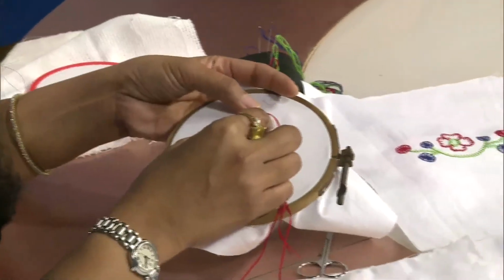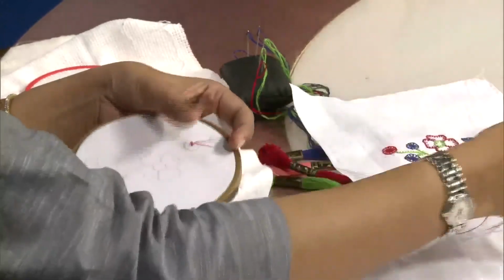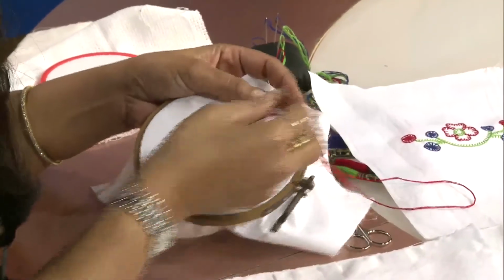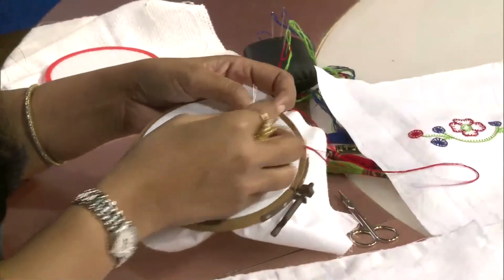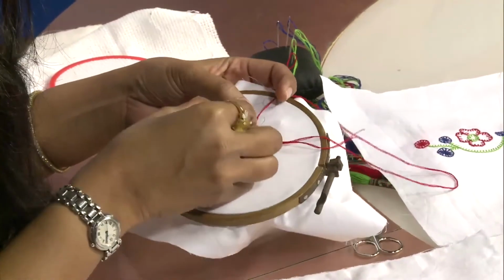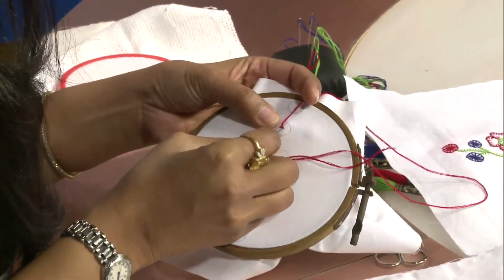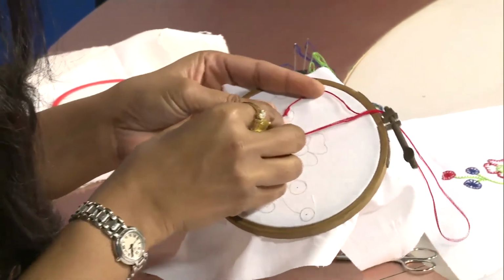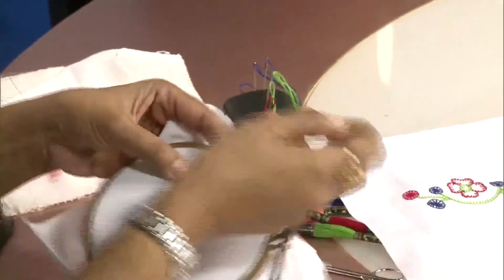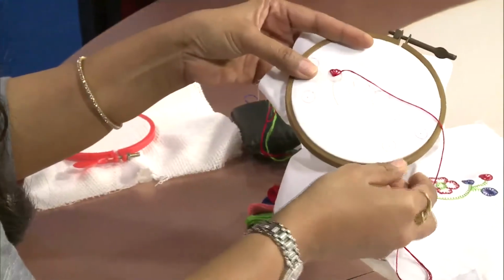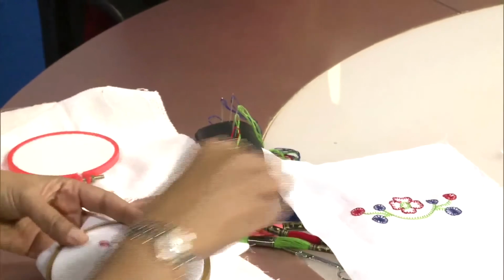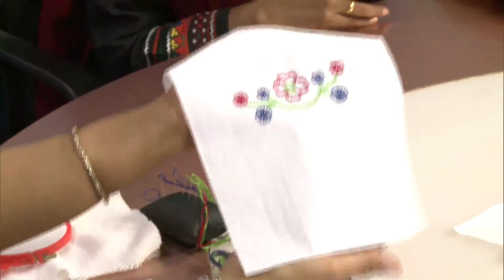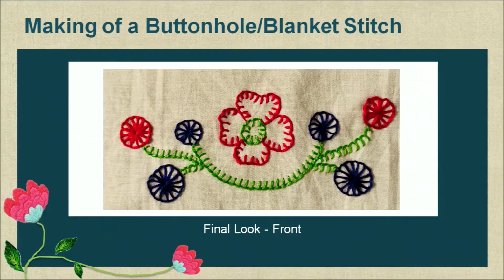So while making a pinwheel, we start from the center. I have taken a back stitch here, and then keeping the thread in front of the needle, again insert the needle at the center point and take it out. And a loop is formed. So while making a pinwheel, the center remains the same and the stitch is repeated. This is how the stitch is done. This can also be used for making edgings. So as you can see in the sample, pinwheels and the edging.